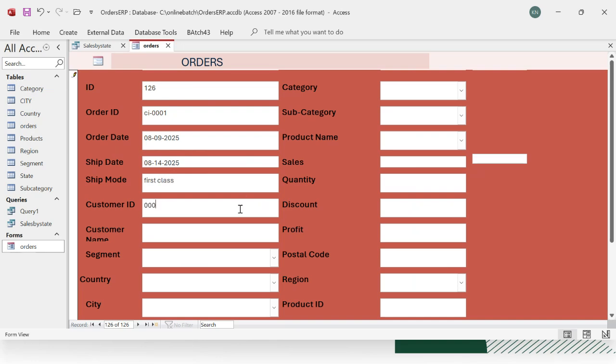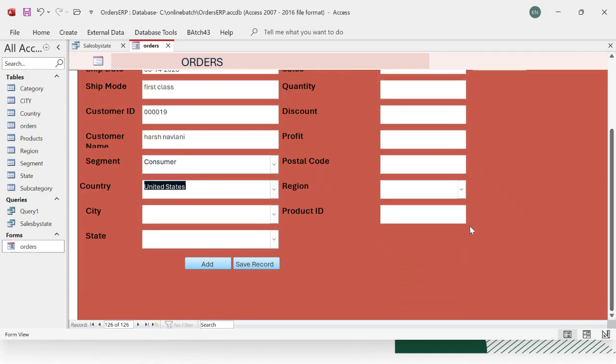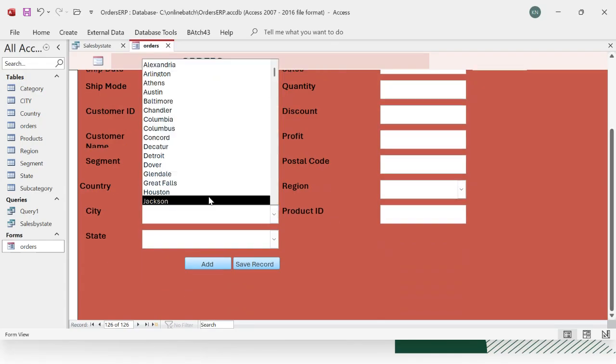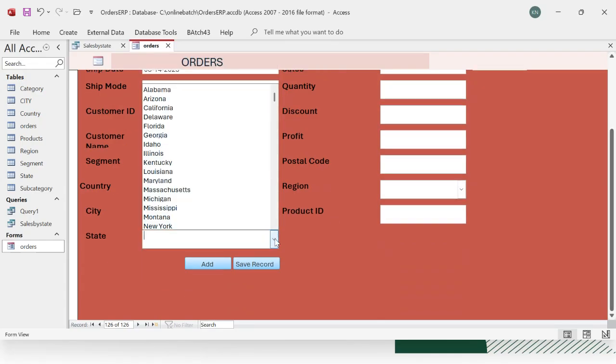Customer ID. Customer name, suppose this is the customer name. Segment. Country. Then city. State. What should I select?